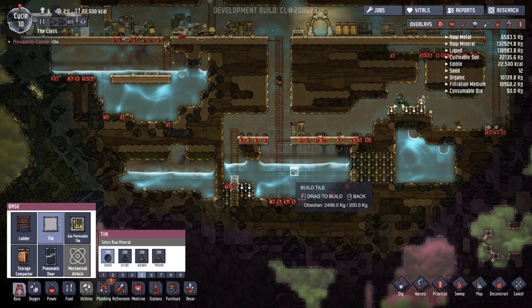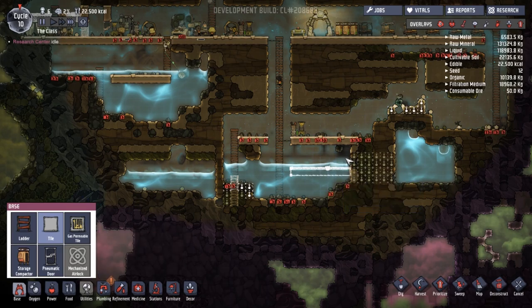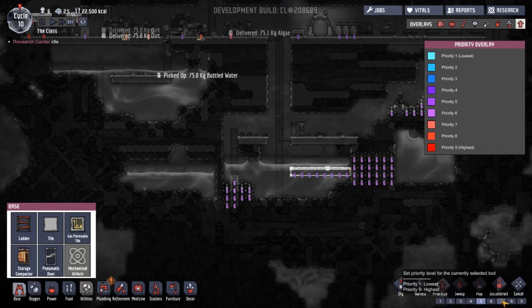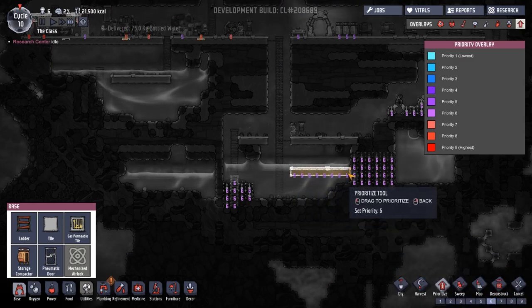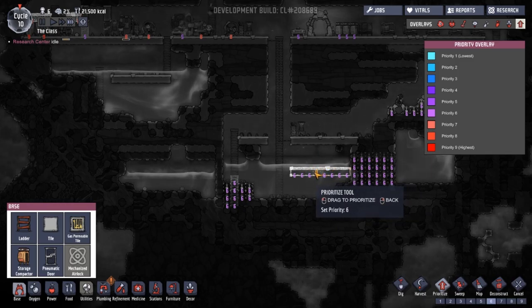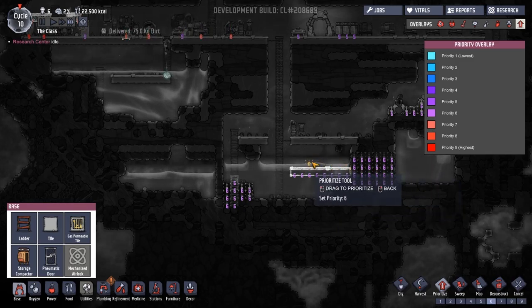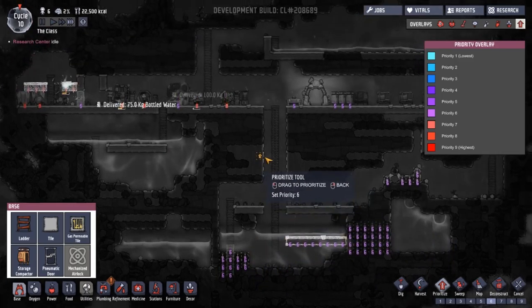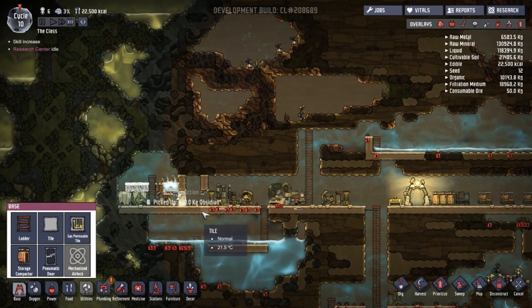Let's see, 1, 2, 3, 4. You know what? I'm just going to build some tiles here, and I'm going to tell them to dig all that out. It might only be 3 tall, but I think we'll end up deconstructing them in the future. So let's go ahead and then say 6, because if I give this a higher priority, then they'll do this and might not do this. If I give this a lower priority, they won't ever do this because they can't get there. So everything else is 5.